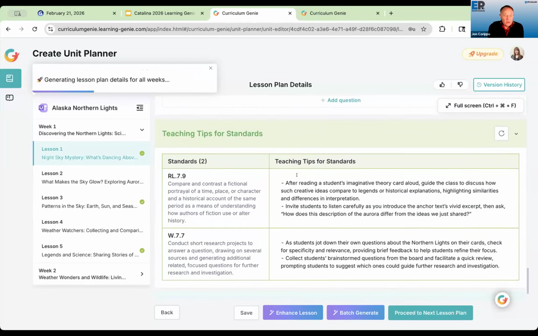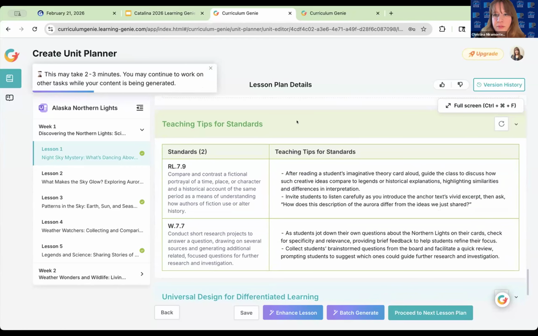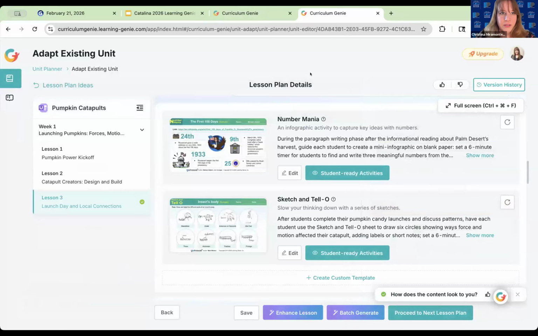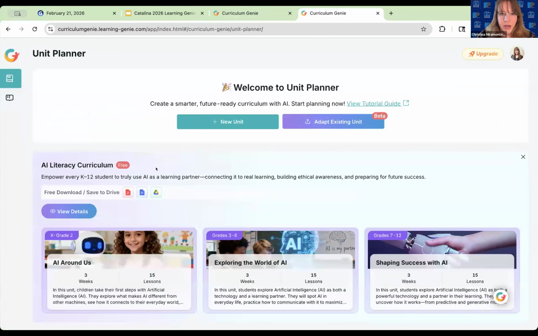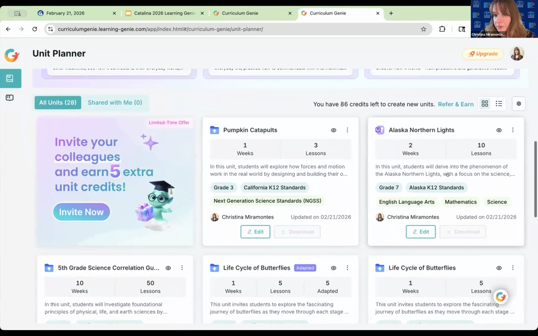So Jim has a great question, and you may need to open one of your already built ones. Is there a way to print out the overview and weekly plan? Oh, of course. So let's see an easy way for me to go back and do that. Let's get out of this and find my way back to my unit planner where I have all my already made ones. There's the ones we already have.